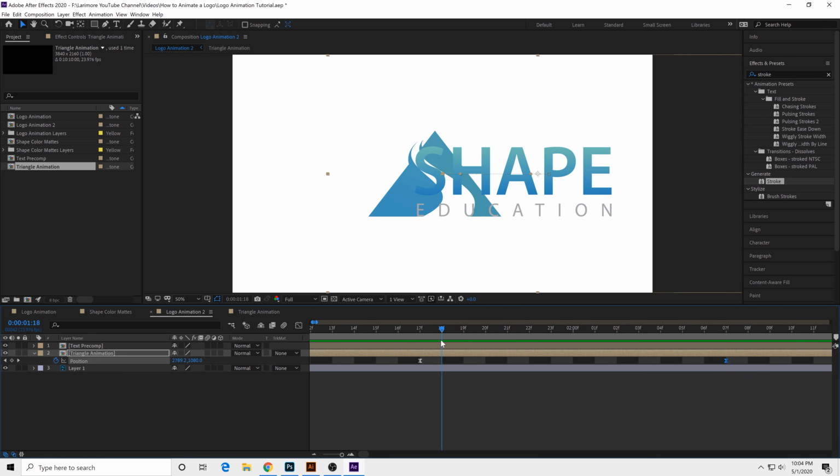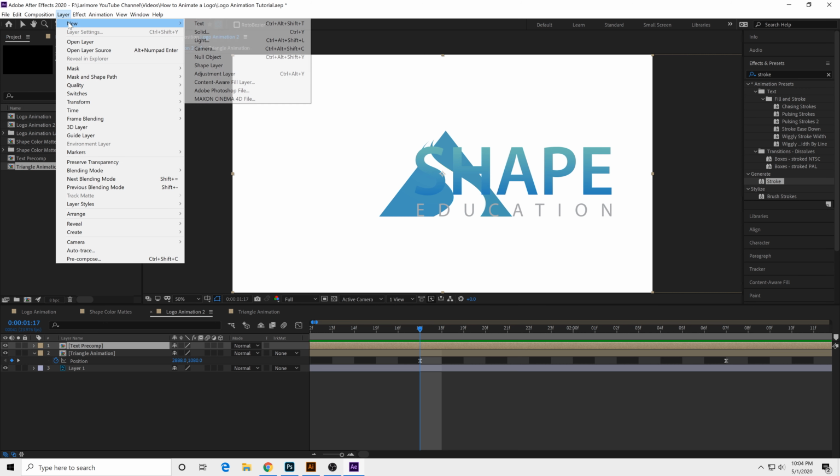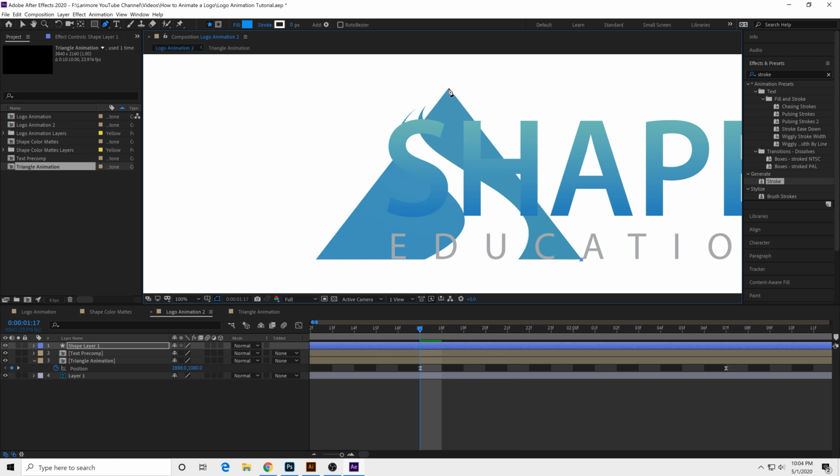So what we're going to do here is build a big shape that follows this triangle edge. So go to Layer, New, and Shape Layer. We got our pen tool, and let's click on that front little corner of the triangle.